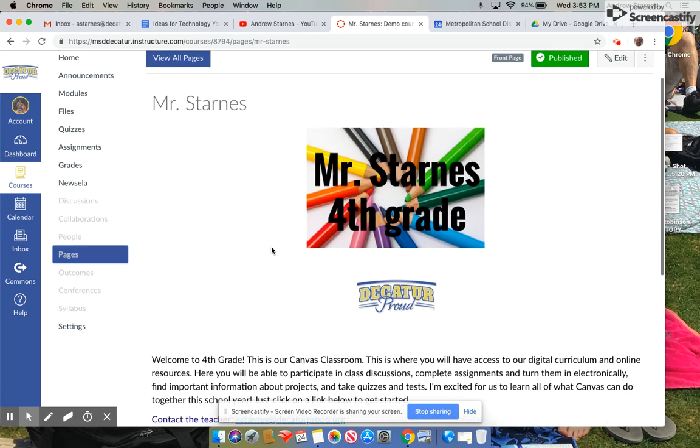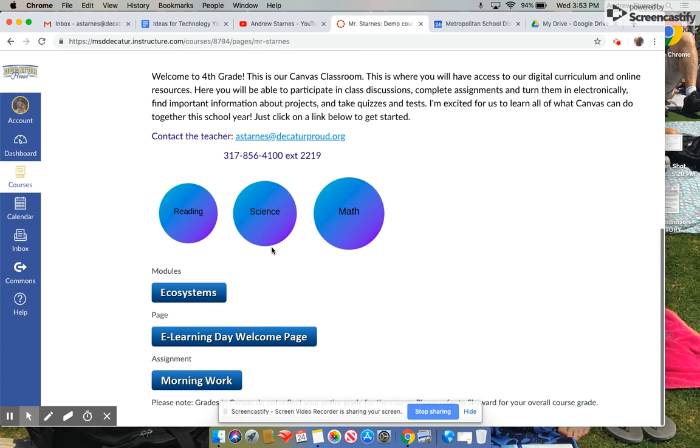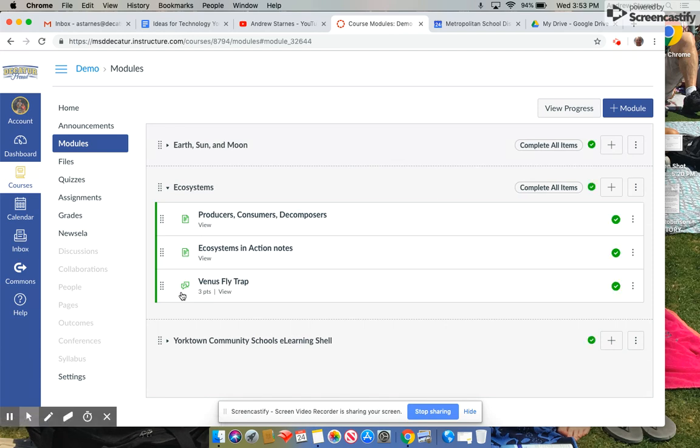So now you can practice and say, okay, go to my home page and go to the Ecosystems module. Okay, what you see is it takes you to a modules page, and it pulls up Ecosystems, opens it, and kind of focuses the kids on this particular module. The problem is it really doesn't link to only the ecosystem modules. They still see some of the others if they're published. So you could manually unpublish the others so that they only see the one you want them to see, but that's a lot of work.